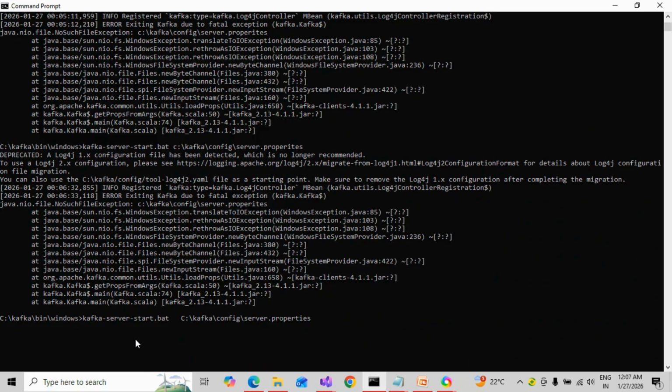The Kafka server start batch file and the server properties we are giving.